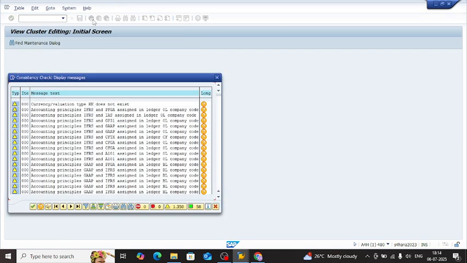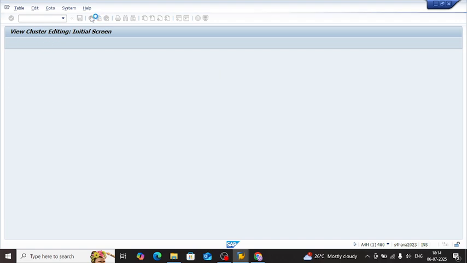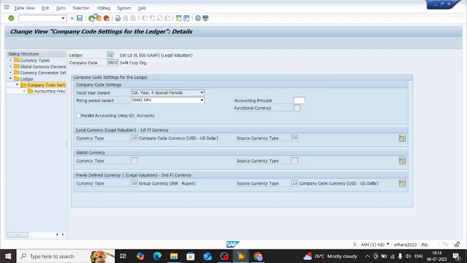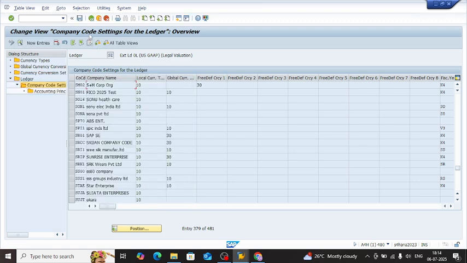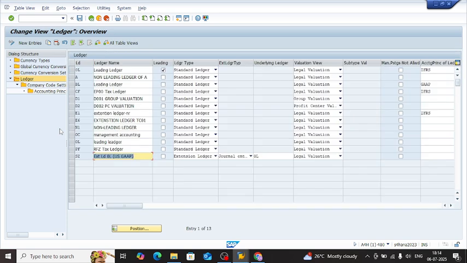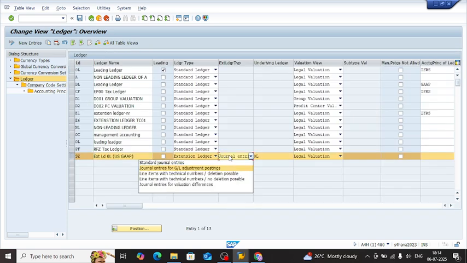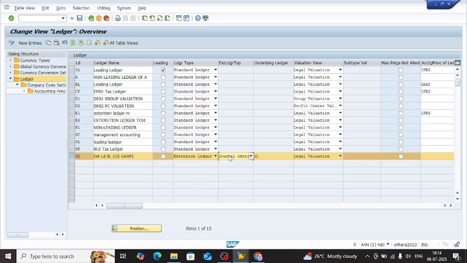We will do that. The fiscal year variant remains the same, but the posting periods can differ. I think this is due to the option that we have selected, that this is going to be a ledger for adjustment journal entries, right? If we go here, it says journal entries for GL adjustment. So the system has provided us an option to control the posting periods for these ledgers. But all right, company code settings.